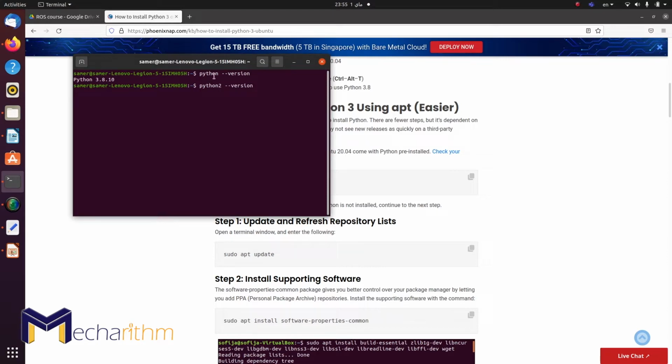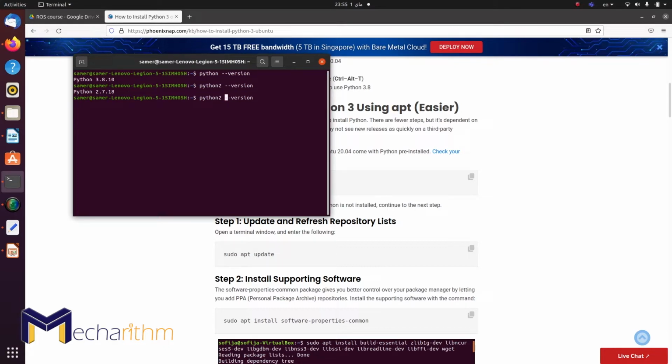What's the difference between Python 2 and Python? If I just type python --version, then it displays the default Python that's currently being used on my machine. You just have to pick a default Python version, but it doesn't mean that only a singular version exists. My PC has both Python 2 and Python 3. But Python 3 just happens to be the default version, so when I just type python, it will display the default Python version. When I type python2, it will display the Python 2 version on my PC, even though it's not the default Python language or the Python source. So I'm going to just click that, and it's Python 2.7.18.